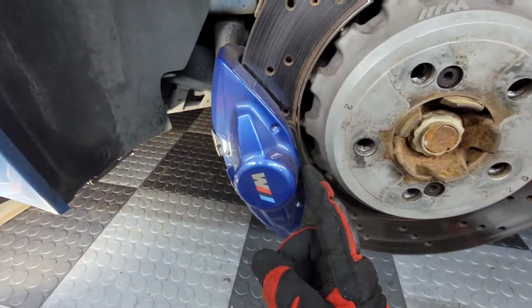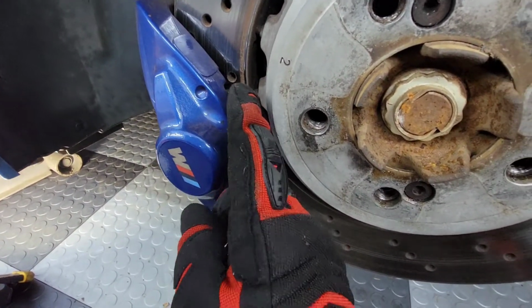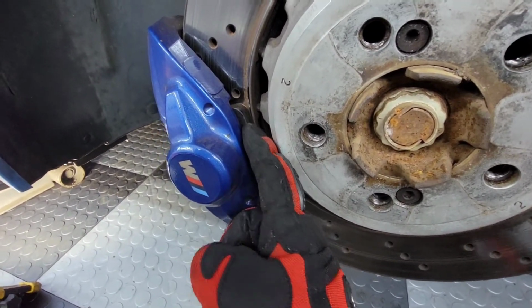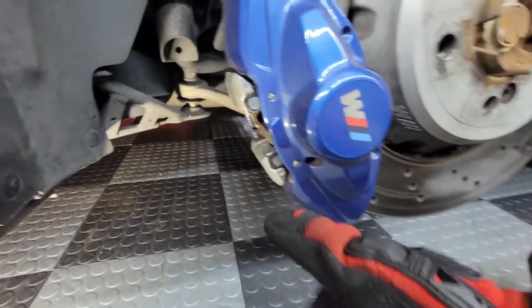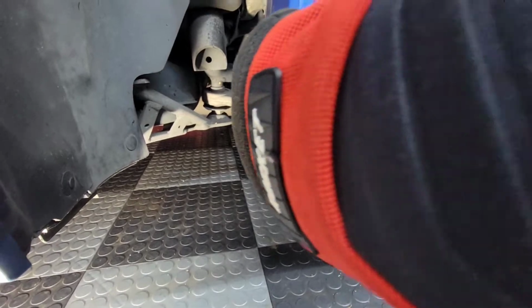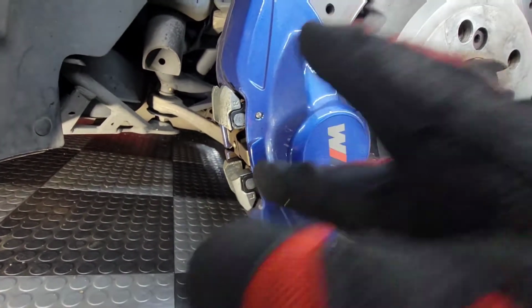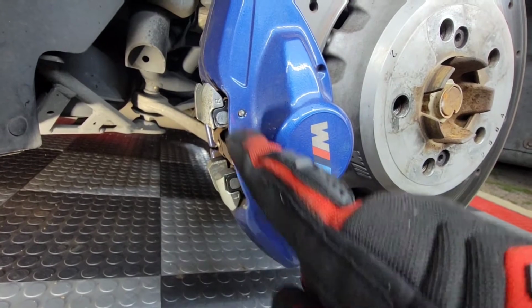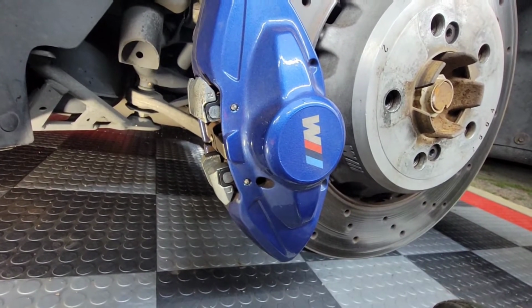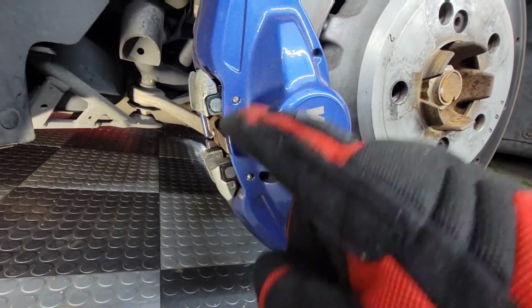So I'm not going to go through the whole tear down and install on how to put these on. There's plenty of videos for it, but while you're here, I figured I'd build up some confidence that it's not hard. So these are, I forget what you call this special kind of load on the caliper here. But if you've ever worked on Brembos or anything like that, they are pretty much the same. I think these actually are made by Brembo, but really all you have to do is there's these 2 pins right here, which you just want to take a small punch and a rag or something like that to try to keep from scratching the paint.